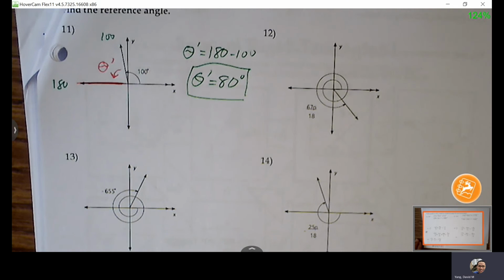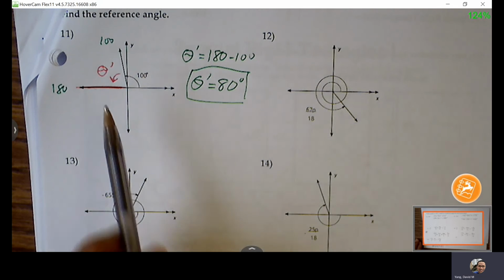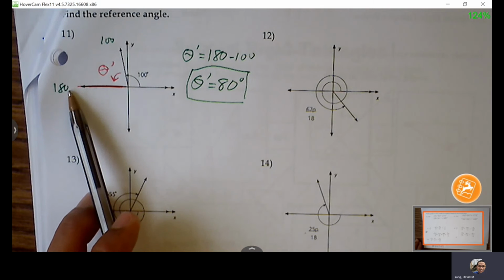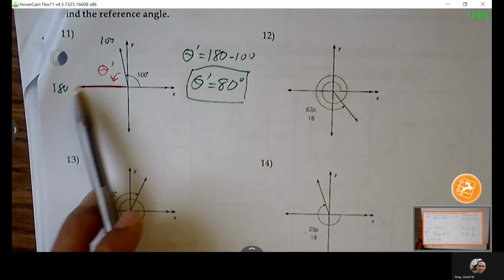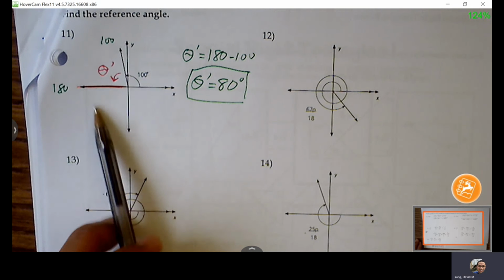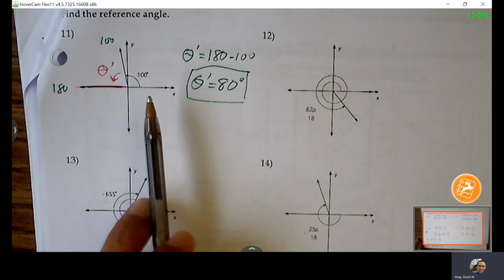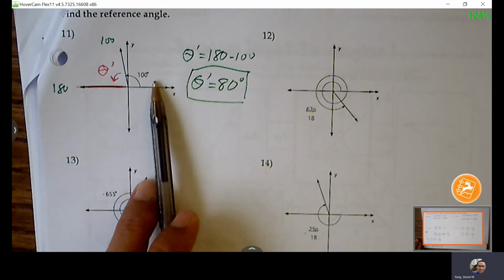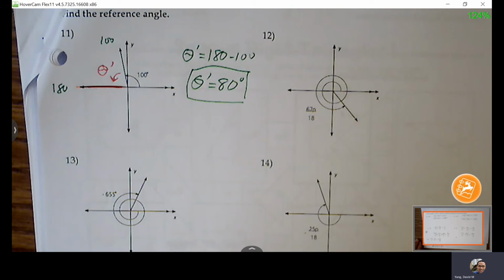Okay. You just subtract it by the degrees that it shows. Subtract by the closest x-axis that you have. So if it's in the second quadrant, you're going to subtract from 180. If it's in the third quadrant, you're still going to subtract using 180. If it's in the fourth quadrant, you're going to subtract using 360. If it's in the first quadrant, then your angle is going to be the same as your reference angle. There's no need to change it. All right, try number 12, and I want to talk about some of these.